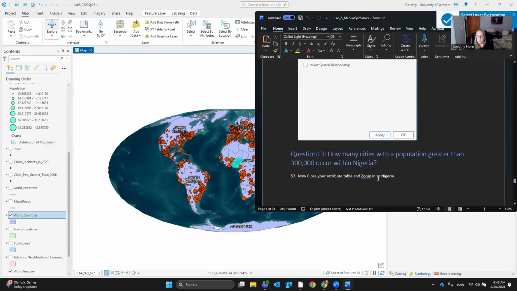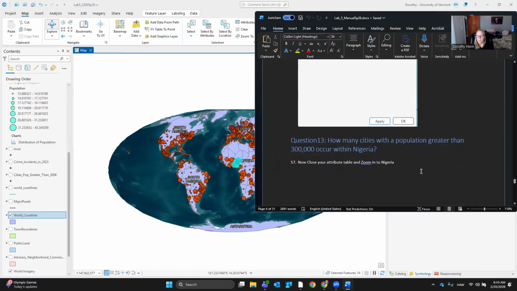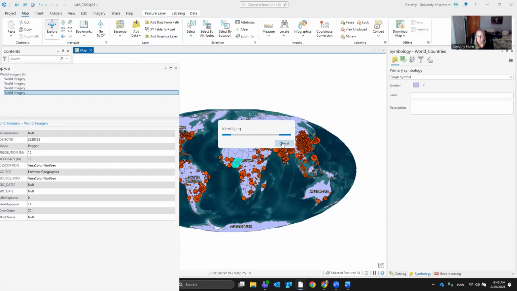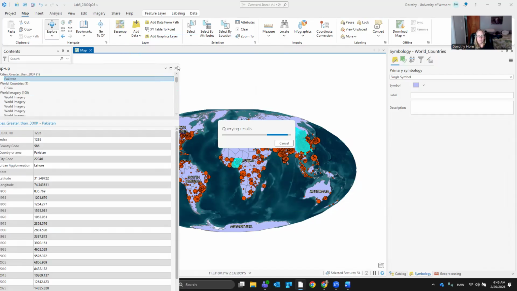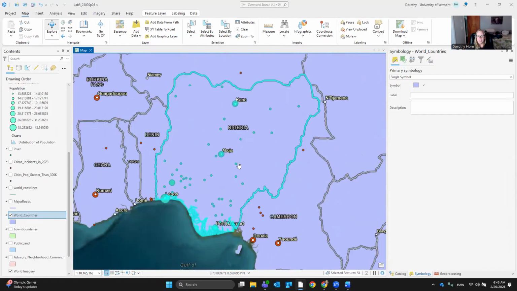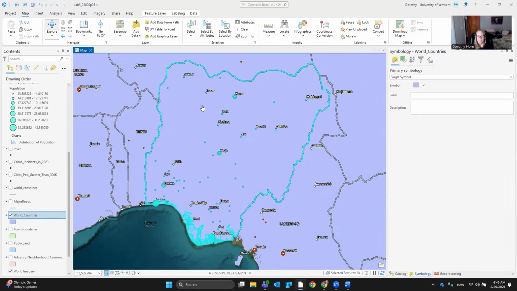So then, how many cities with a population greater than 300,000 occur within Nigeria? You can close your table and zoom into Nigeria. Just zoom in like this using your mouse. Now, I don't know if I want to count all of that, right?